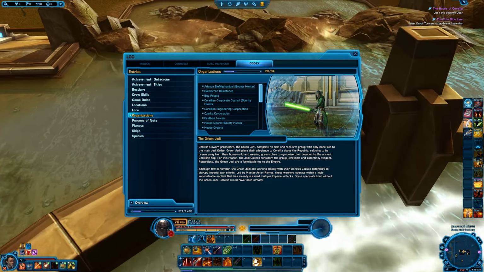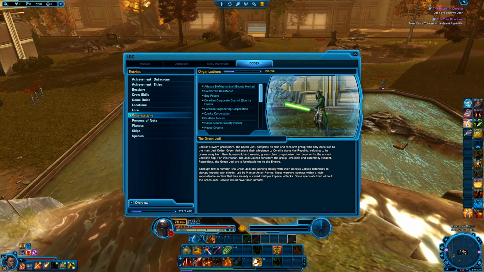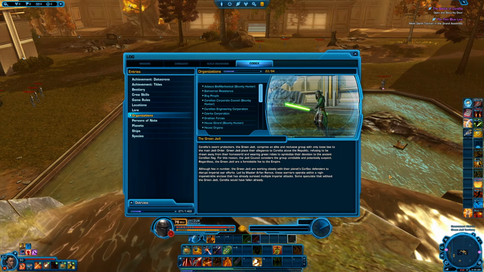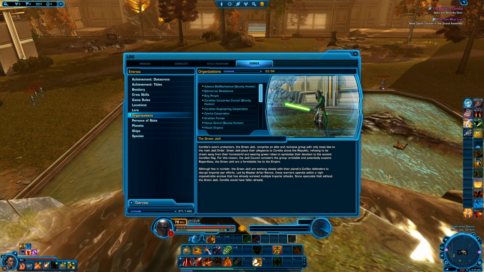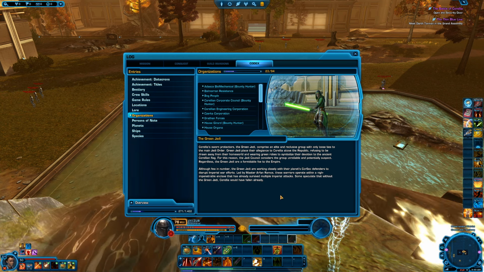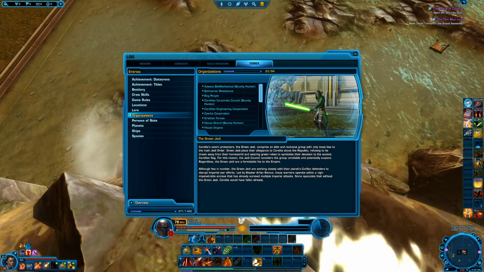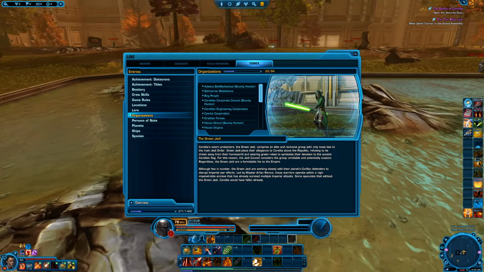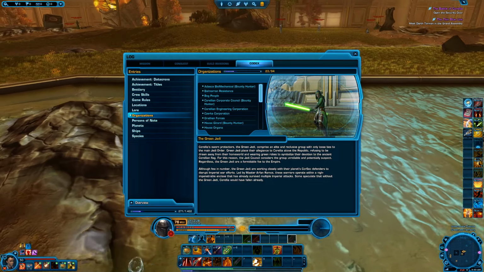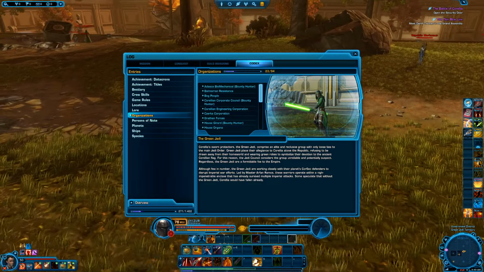Yeah, so Corellia's sworn protectors. They comprise of an elite and a reclusive group with only loose ties to the main Jedi Order. They place their allegiance to Corellia above the Republic, refusing to be drawn away from their homeworld. The Jedi Council considers the group unreliable and potentially suspect.